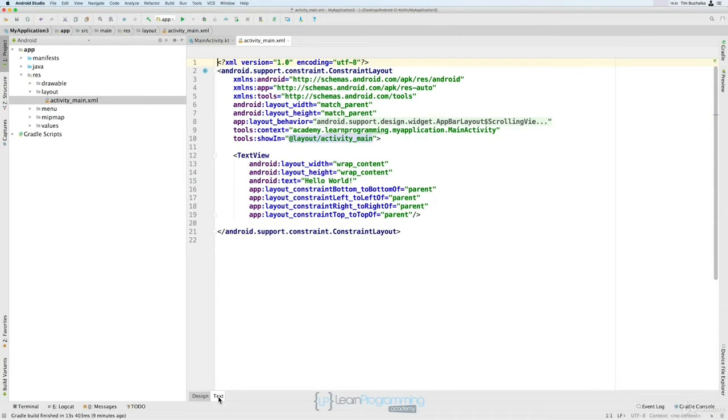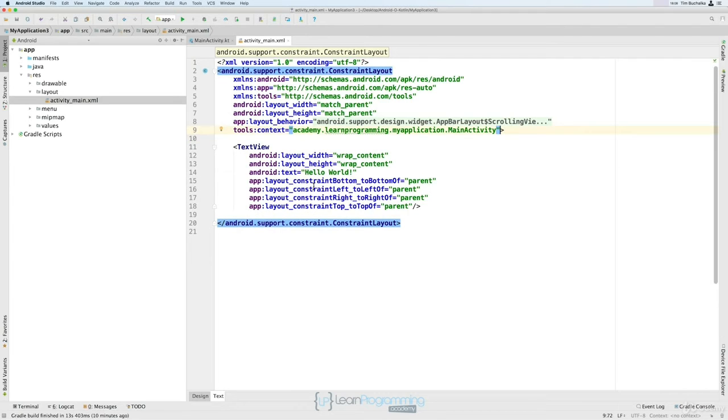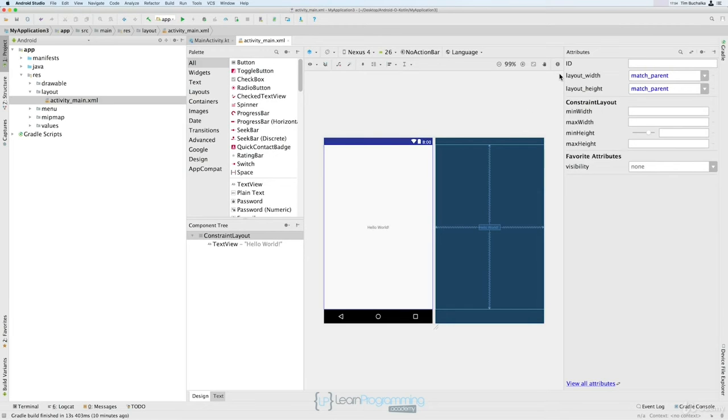Now you don't need to worry about this XML very often, although it's very helpful if you select it and paste it all into your question if you have a problem with a layout not working. What we can do to remove the error is delete the tools:showIn line, this line up here, which is what Android Studio is essentially suggesting that we do. So I'm going to go ahead and do that, delete it, making sure that I leave the last greater than sign there, and put that back in like so. And if we go back and click on the Design tab now, you'll notice that the error is not highlighted anymore. We haven't got a red exclamation mark anymore.